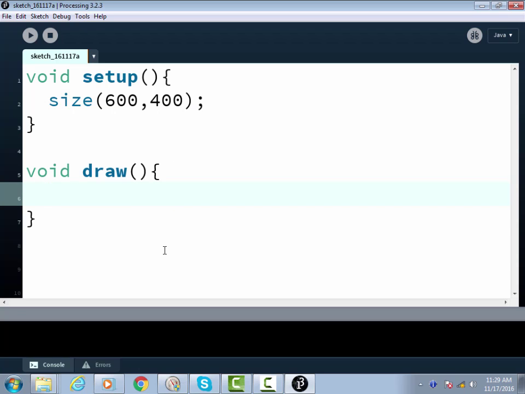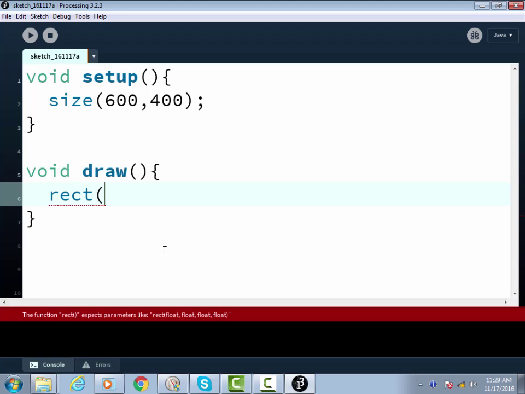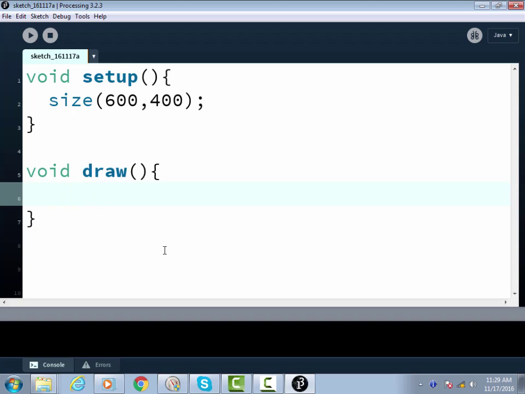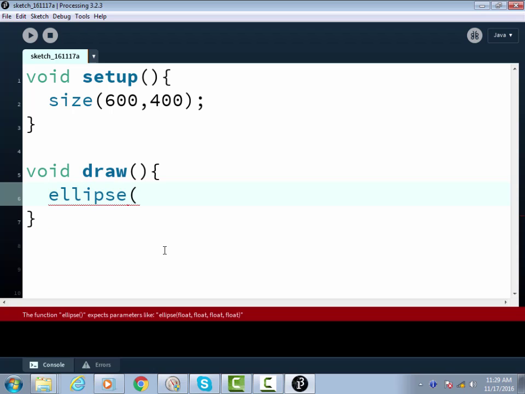So to start out, we are going to create a rect. You know what? No, something easier. Ellipse. So we're basically going to draw an ellipse to the screen. Now an ellipse is simply a circle that can stretch out like an oval if you want it to. You know, it's like a rectangle for a square. A rectangle can be a square, but a square can't be a rectangle.